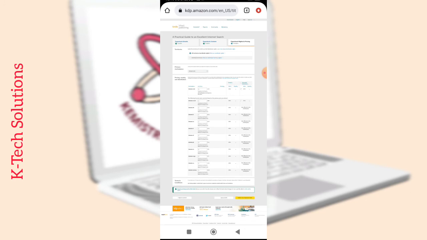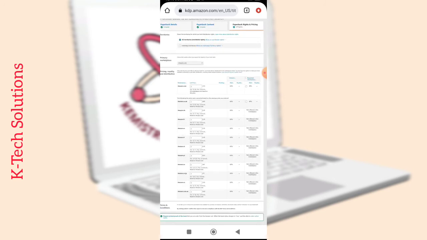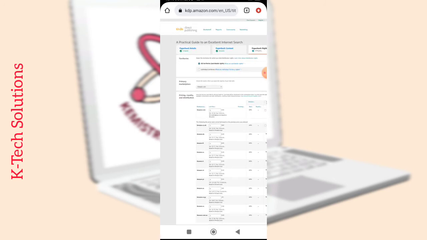The last option is where you need to put in the price that you want to sell your book. First of all, you have to select the regions where you want your book to be sold, but I advise you to select all territories so that anybody from around the world can have access to your book when searching on Amazon. And then for marketplace, you just leave it as amazon.com. That is the general Amazon marketplace. If you choose a specific marketplace, that is the only place where your book will be available.